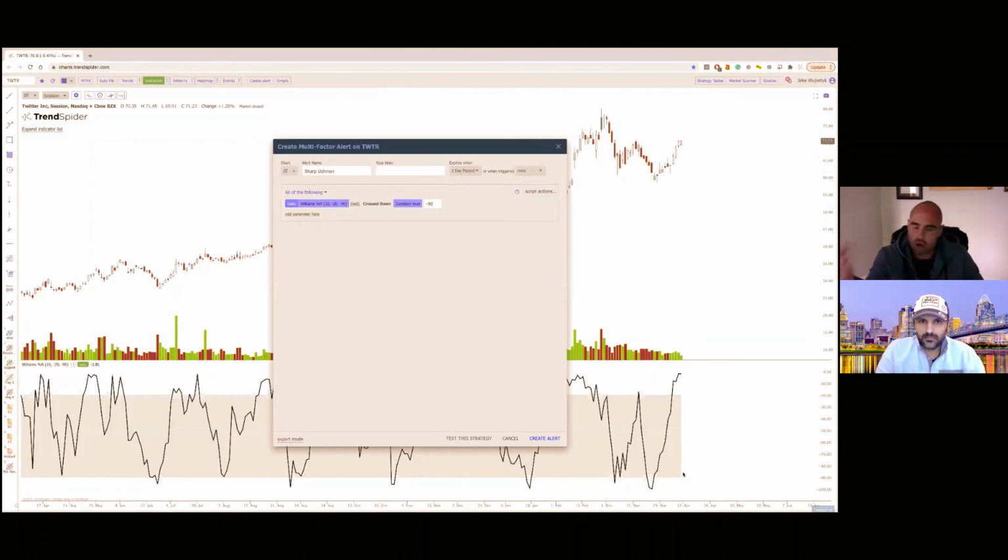So you don't have to watch the chart every day and say, oh, how close are we to -90? You just put the alert in, and next time the percent range gets below -90, you're good to go. So it's something that really allows you to do some of this stuff without having to be at the computer all the time.